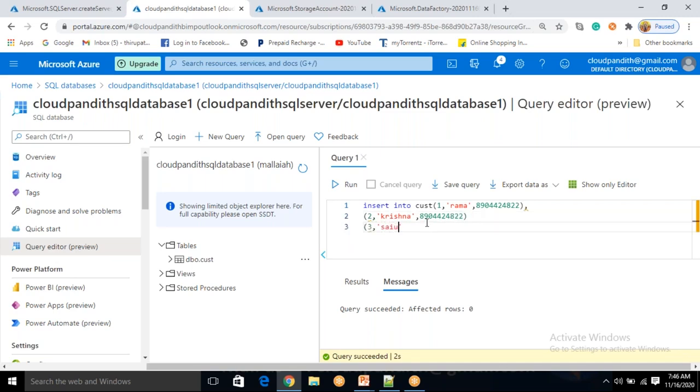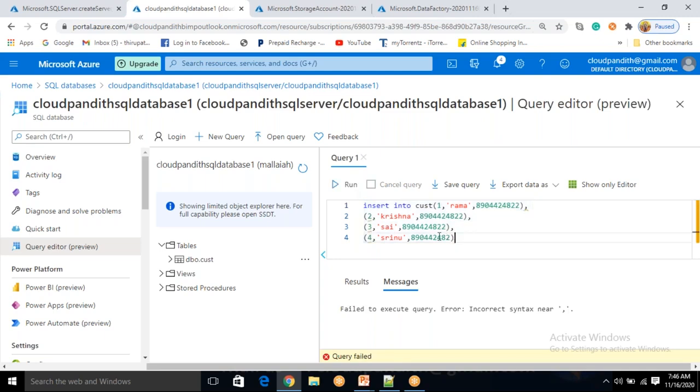Then 3. I will give some wrong number, maybe 2482, and 1 2 I'm missing here. Just insert these four records into this table.